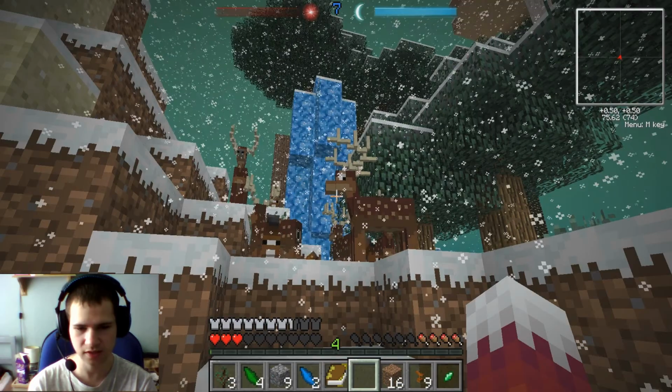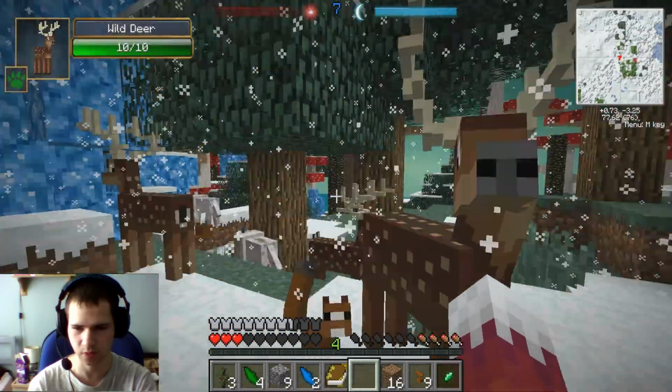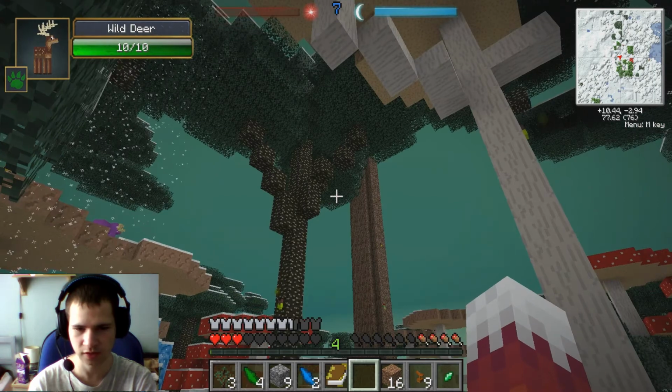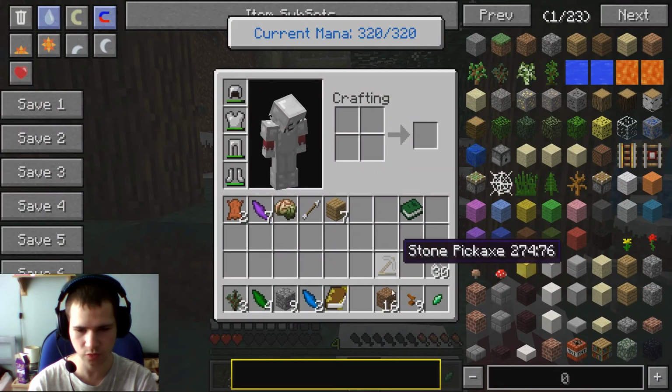For a split second, I can see crystals. Let's give it a break. Oh god, there's loads of things spawning. Oh, crystals and mushrooms. Oh my god, that's why. Yeah. Alright, okay. Oh, squirrels. Crystals, though. Crystals. Right, we've got a crystal world.